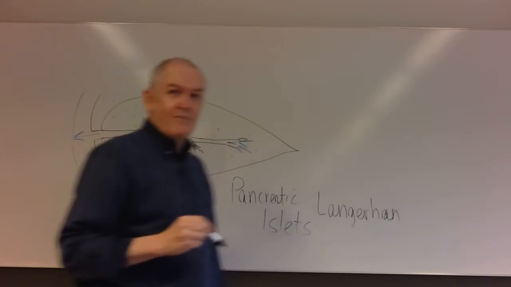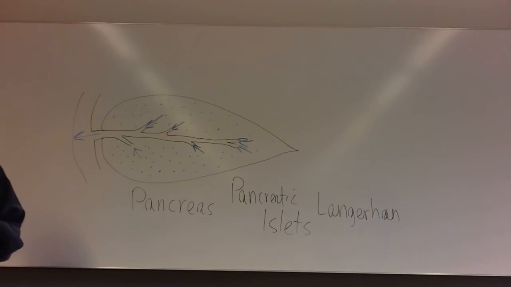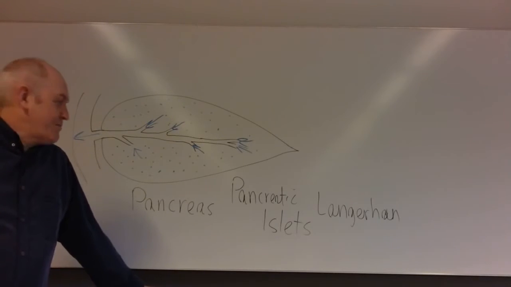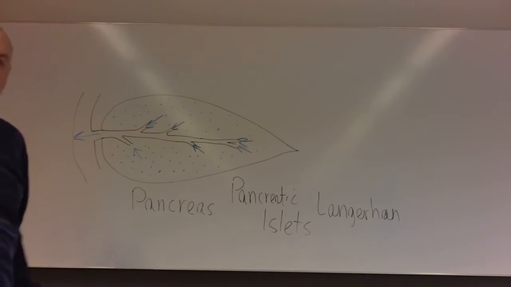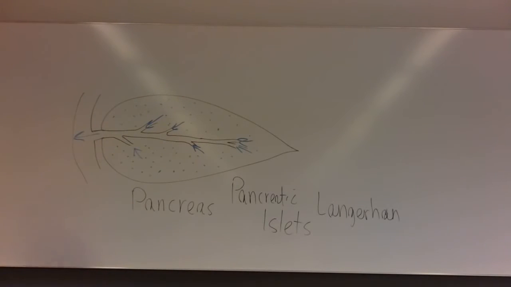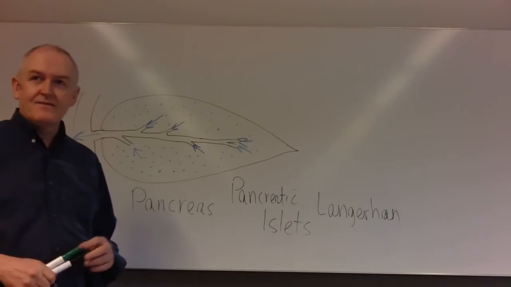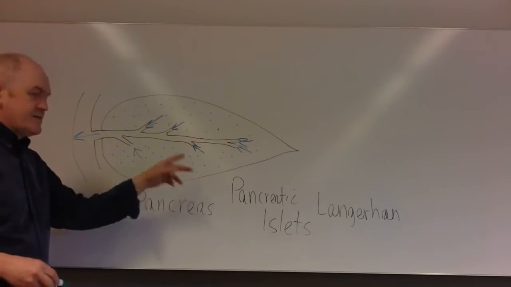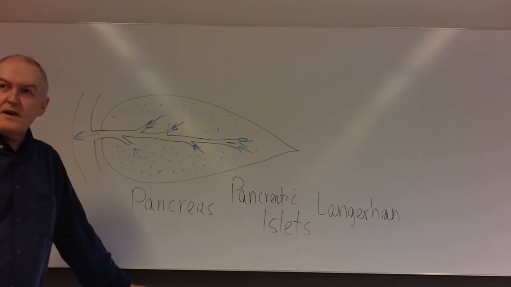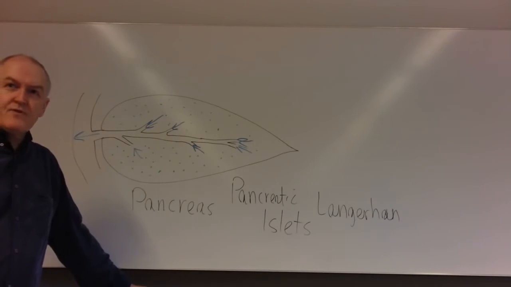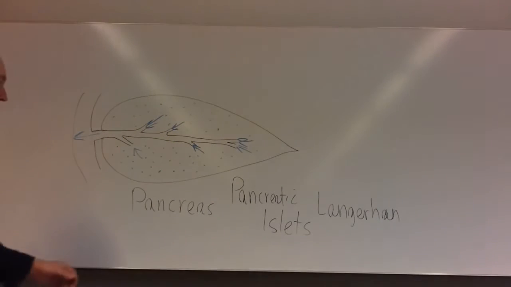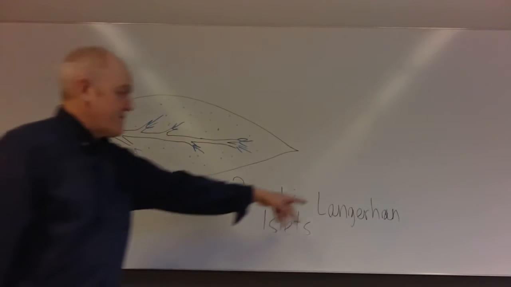Of course, you may be young and know about the pancreatic islets of Langerhans, but have an old-fashioned teacher like me. So the pancreatic islets, or the pancreatic islets of Langerhans. Langerhans is a guy's name, Paul Langerhans, I think. Why did they call it that? Well, Langerhans discovered these pancreatic islets and said, oh, I'm going to call them the pancreatic islets of Langerhans. It's a bit like Stanley walking through Africa. Oh, I think we'll call this Lake Stanley, you know. A certain amount of egotism there, perhaps. Or maybe it wasn't him, maybe it was his mates thought it was a good idea.